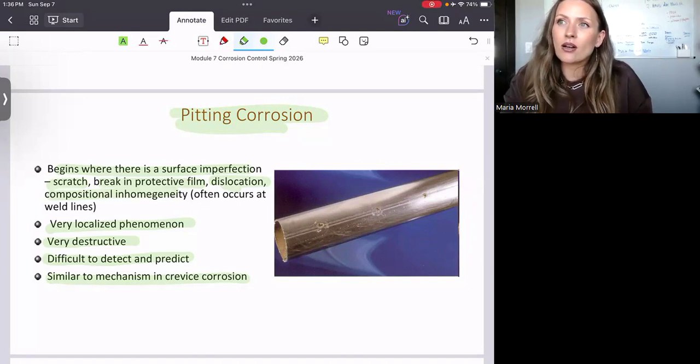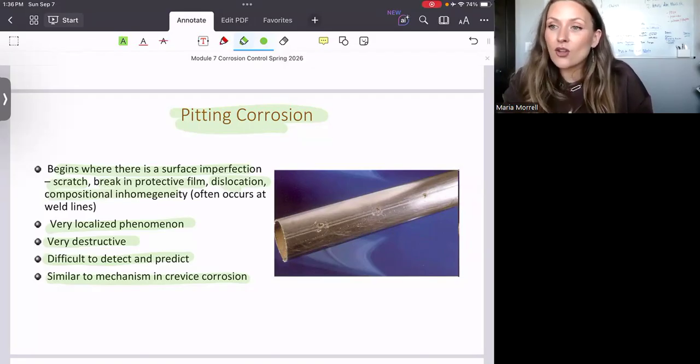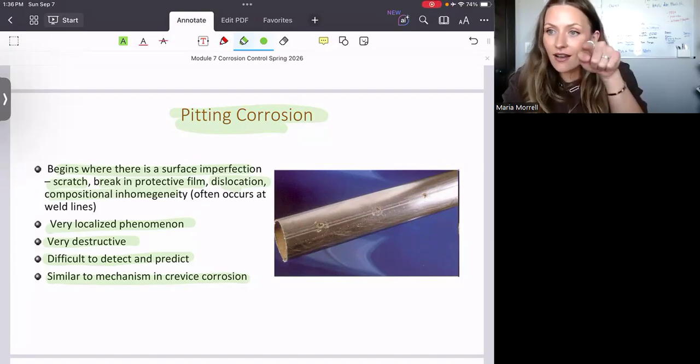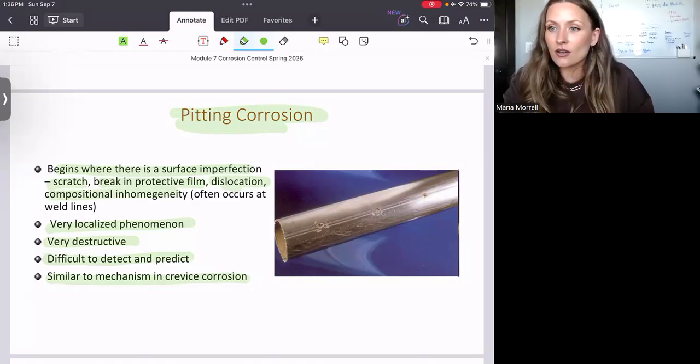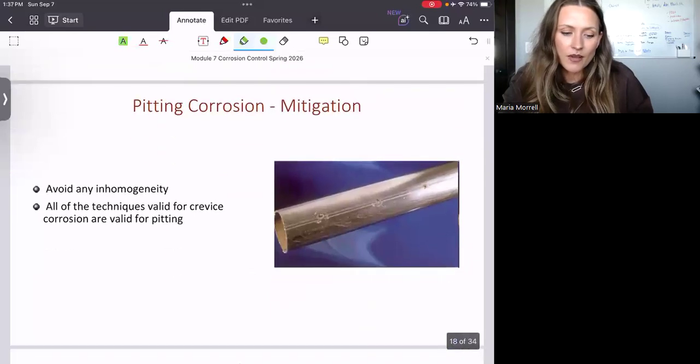I actually just got my car scratched and, well, it's been a month. I haven't fixed it yet, but having this knowledge, keep in mind that a tiny, tiny dent in the protective coating, in the paint of your car, is what's going to allow pitting corrosion to kick in. And once it kicks in, it's very deceptive, right? It grows inside. So what you see outside looks like a tiny line or a tiny dot, but in reality, the damage can be very, very significant.